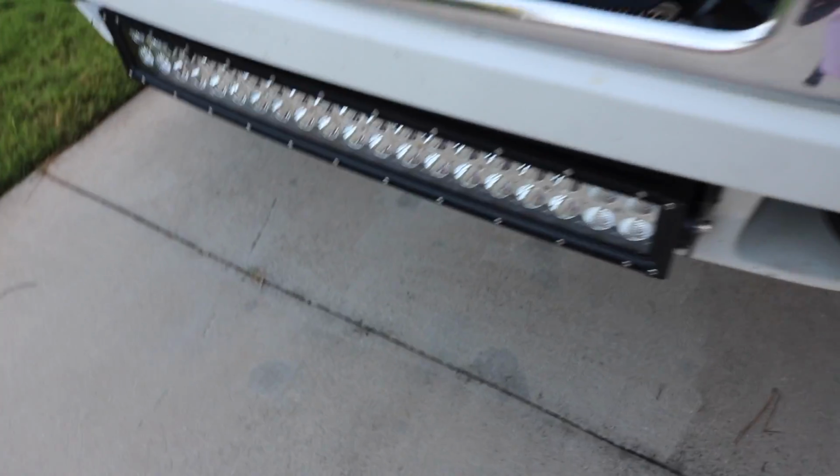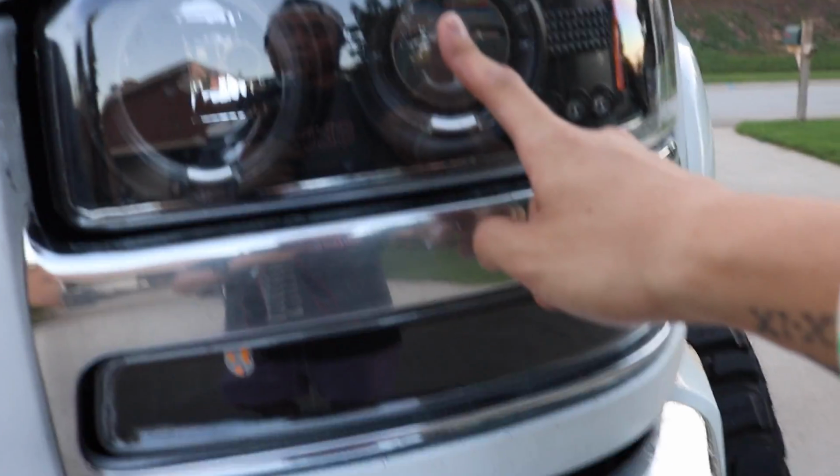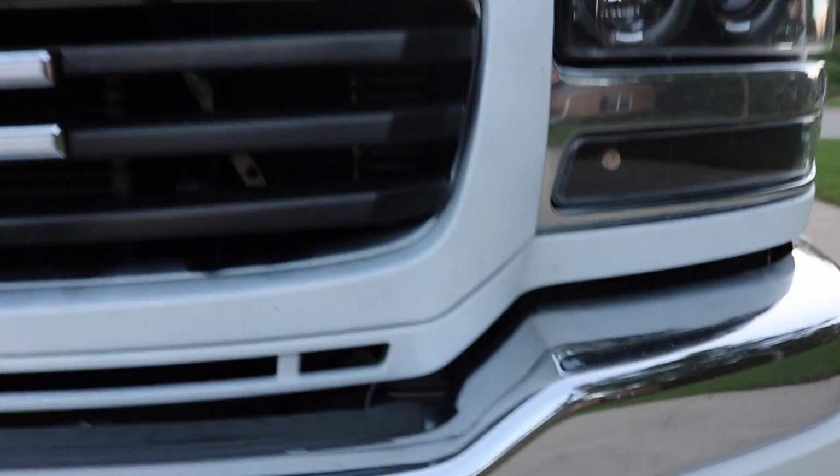I actually totally forgot to include the light bar, which was 40 bucks, came with the wiring harness, and then the HIDs were 30 bucks. So that's like 70 bucks in total.